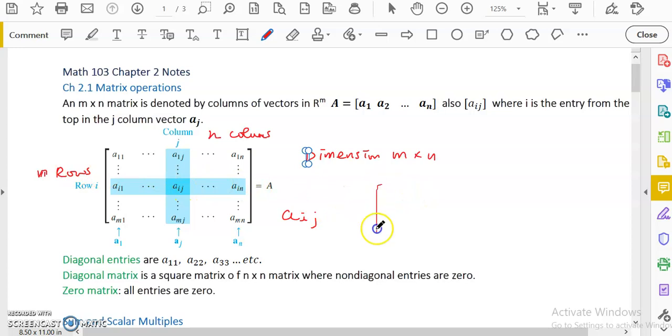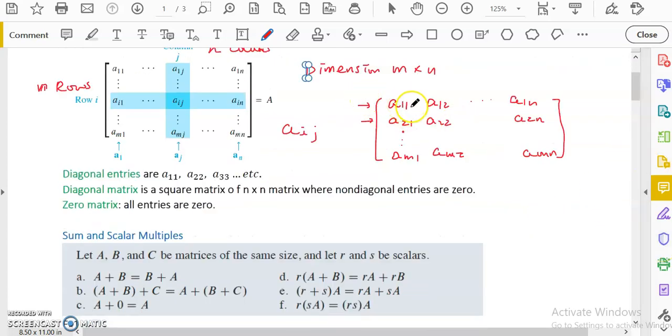If you write them out, this is a_11, a_12, because it's still the first row, all the way to a_1n. This is the second row, so you start with a_21, the first column. The second digit represents the column position. So a_22, like that, and this is a_2n. And then all the way down, because we have m rows, the last row is a_m1, a_m2, up to a_mn. This is called the naming convention of a matrix.